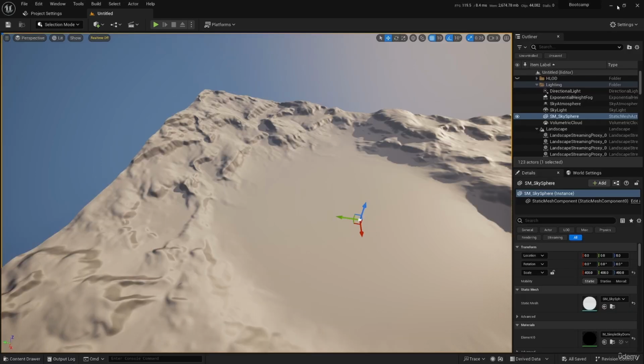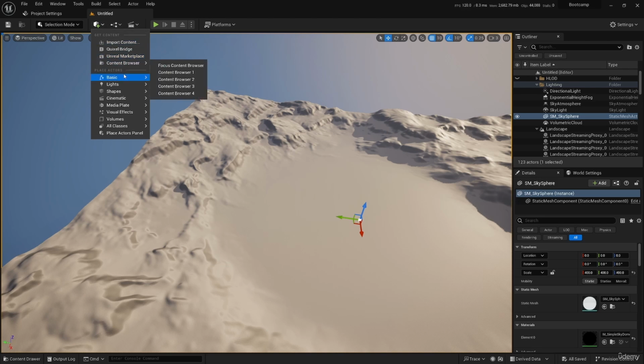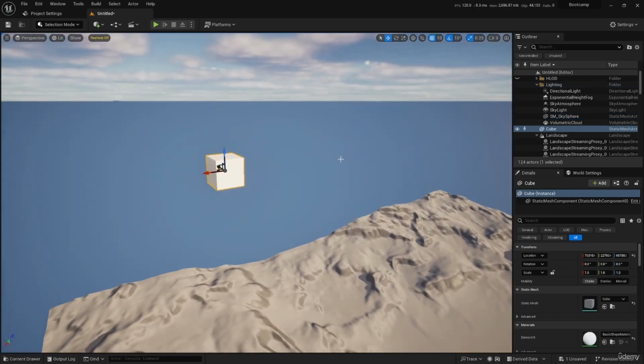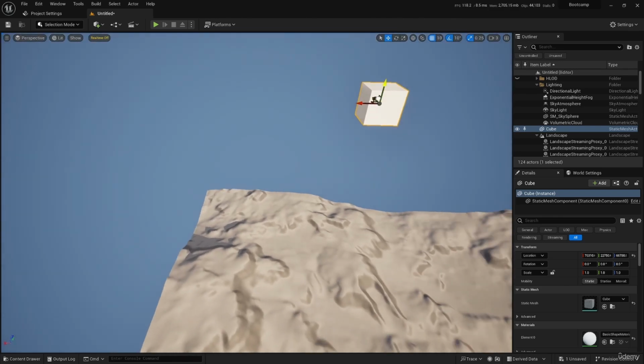Just above this, we have our main toolbar. So everything up here is classed as the main toolbar. The important things that we'll find here, we have a creation mode. So we can quickly add new objects into our viewport through here. So for example, if we wanted a cube to start blocking things out, we can select to have a cube created, and we can start placing these objects in the world and moving them around.